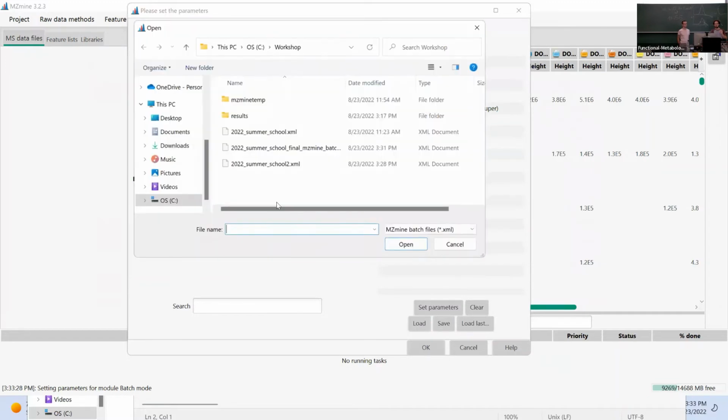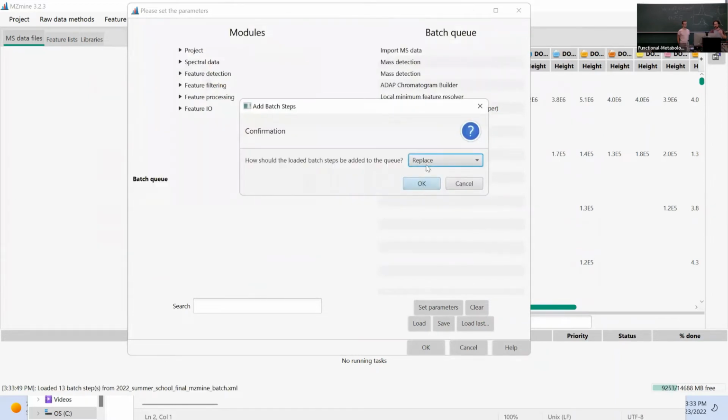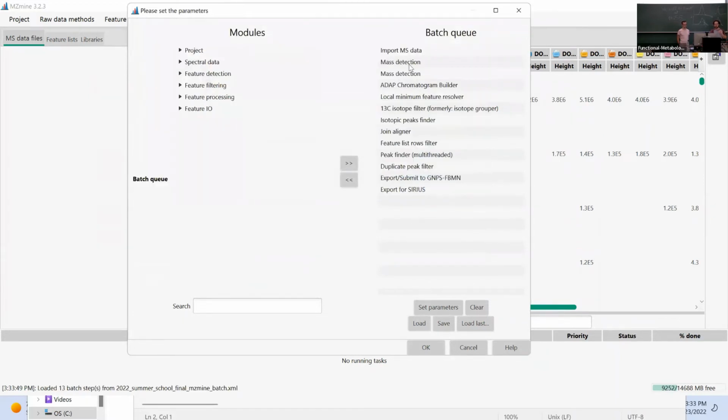We go on load, select the final MZmine batch, and open, replace. It replaces all the batch steps that you had previously. For everyone who had some struggles and maybe MZmine crashed, I basically did a clean startup. Everyone else who already has the data files can work from a different step.